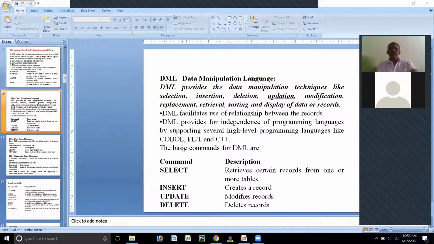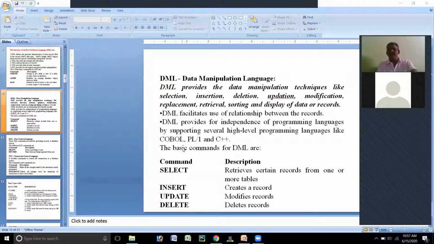The DML provides the data manipulation techniques like selection, insertion, deletion, updation, modification, replacement, retrieval, sorting, and display of data or records. It means maximum operations can be done with the help of DML, data manipulation language.